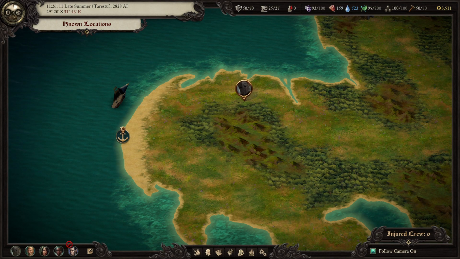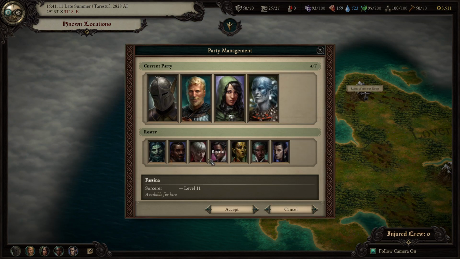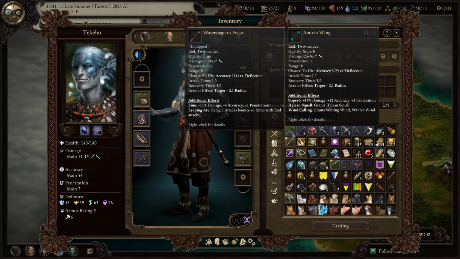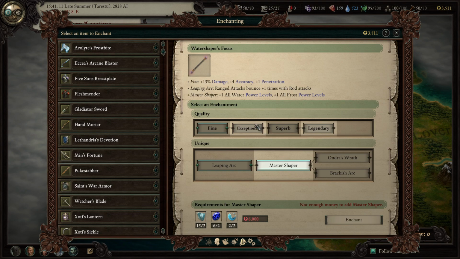Real quick, while I'm thinking about it, once we get to the ship, I give my companions some equipment. Yeah, so Water Shaper's focus just gives him that bounce effect. Okay, the upgrade is definitely worth keeping. And that's pretty good too.